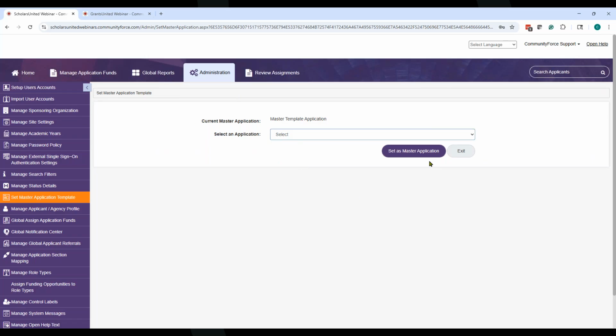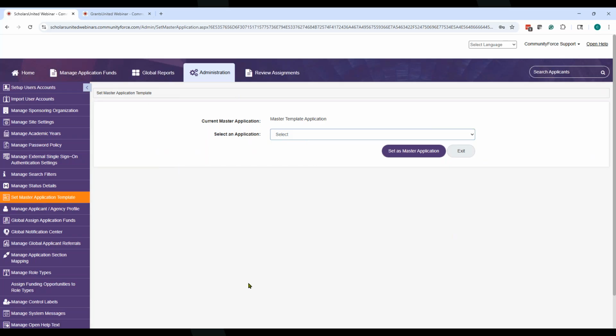So that's where you want to use caution: if you change your master template and you've already got ad hoc reports, it will break it if it can't find those fields, because it's based off of all that XML language and it's looking for exact matches. And if it's not finding it, it's not going to be able to return results, and you'll break all of those. So if you don't have one, then feel free to create one and come here and set it.